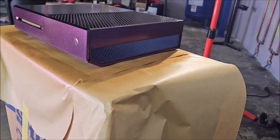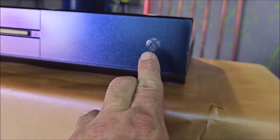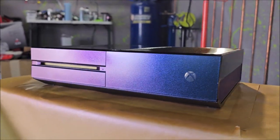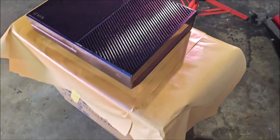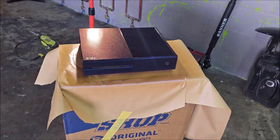No, I'm just joking. It's pretty cool that this was a clear cover and you can still see the Xbox logo through the Versacoat that I put on the surface. So pretty cool. And the same with this, you can still see that through it, which I think is awesome, because that I believe lights up.